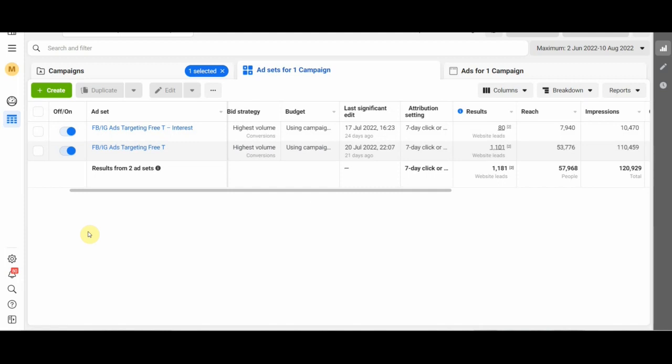Always try to duplicate your assets. Test different audiences, right? And even if you want to use only interest targeting, just use one interest in one asset. Use the next interest in another asset, right? So that you can know the interest that is bringing in the better results for you and at a lower cost. Then you turn off other assets that are not giving you the best result and focus on the ad set that is actually giving you the better results. That is basically how I did this particular ad set.